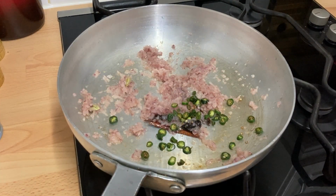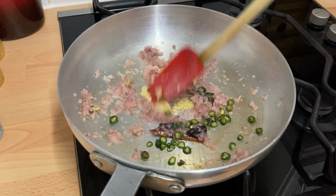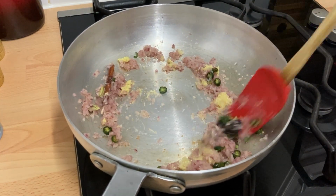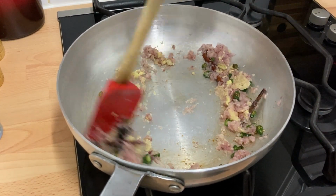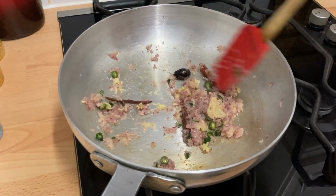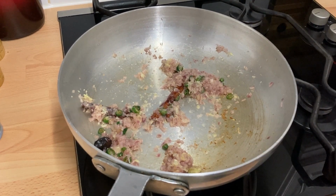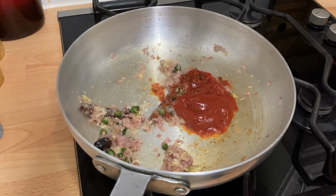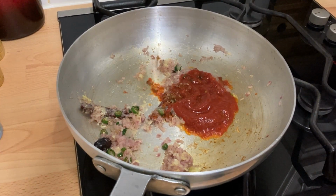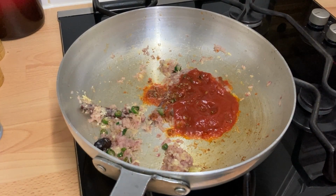Add in the salt and fresh chillies as well as the ginger and garlic and fry for 1 minute until the bitter smell from the garlic reduces. Now add the tomato puree and fenugreek and mix through. This will start to create a paste that will allow the spices to fry without burning.